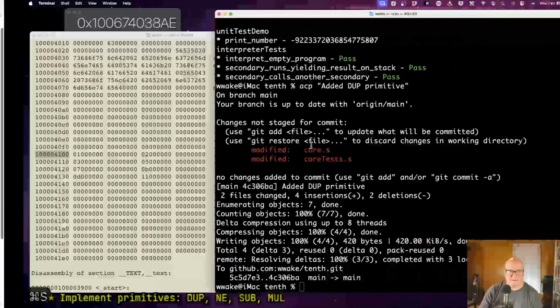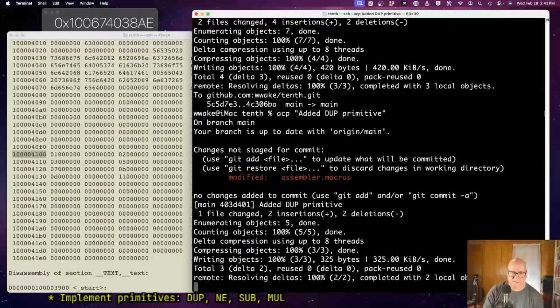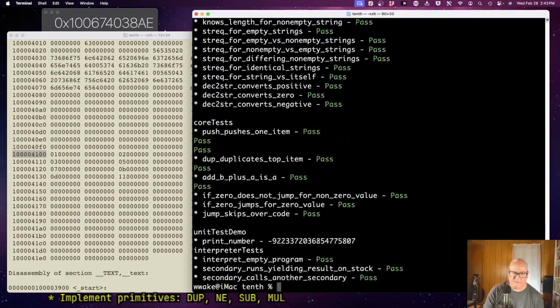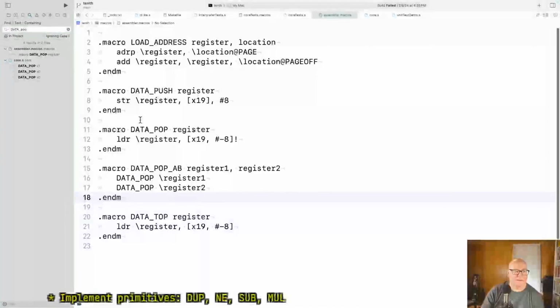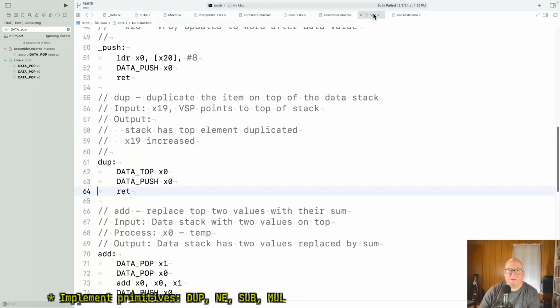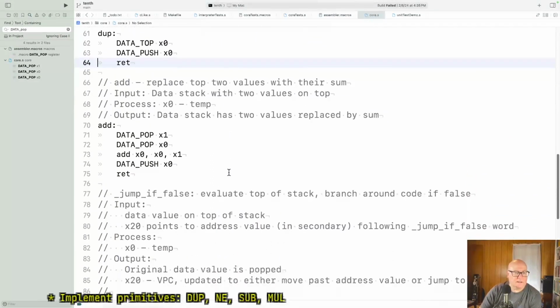Okay, let's make sure that's all good. All right. Now, what else do we need? It's open to me if this should really be called data pop A, but I guess it's okay without it. But I do think we had another test that could use it, right? Add data pop. This could do data pop.